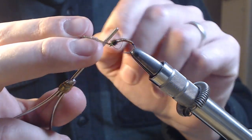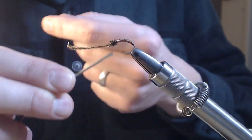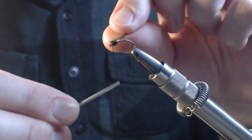This peacock herl is really kind of thin.